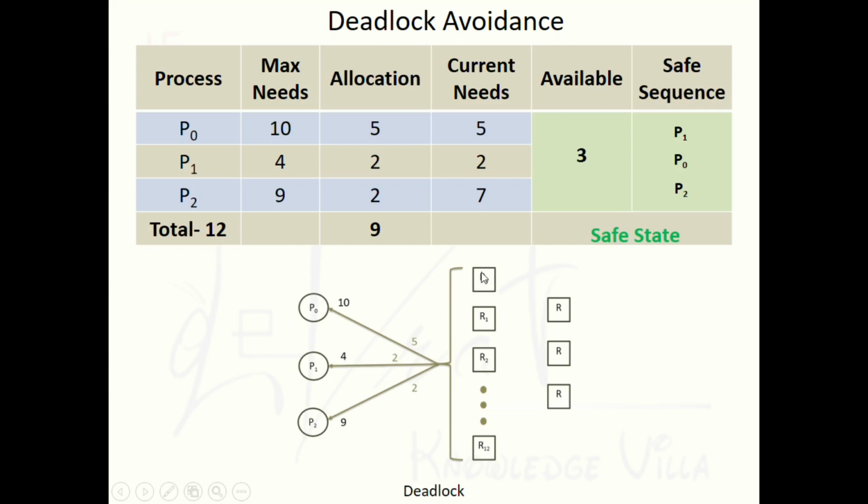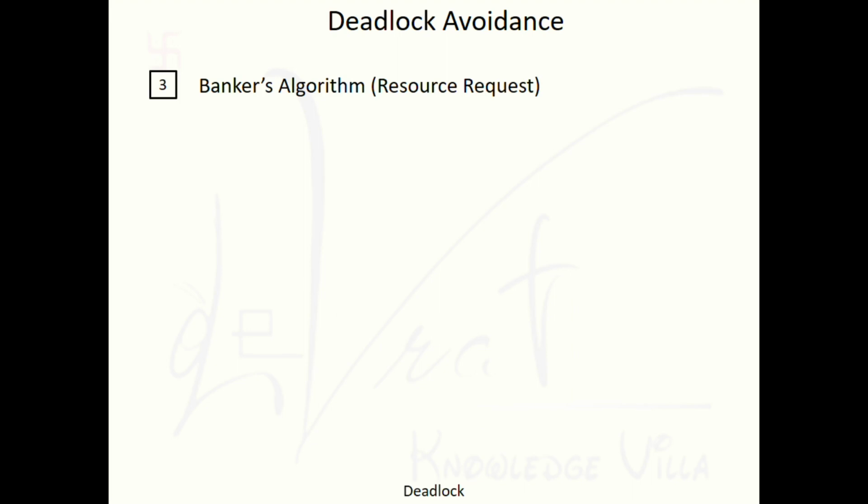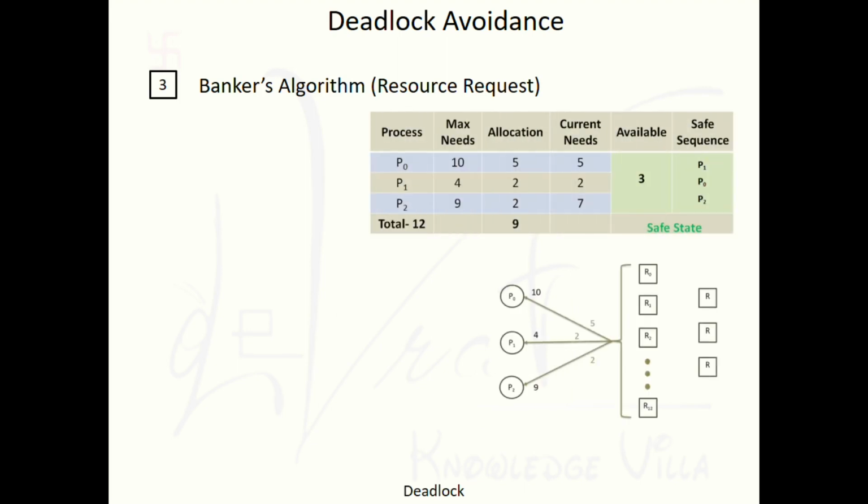Before today, we have discussed one example to define the safe state and unsafe state. So guys, if you still remain to watch that video, please click on the I button at top right corner and watch that video and come back here, because this example is very useful to understand today's algorithm. Let's start with the first step. Both pictures will be available for better understanding of the Banker's algorithm.